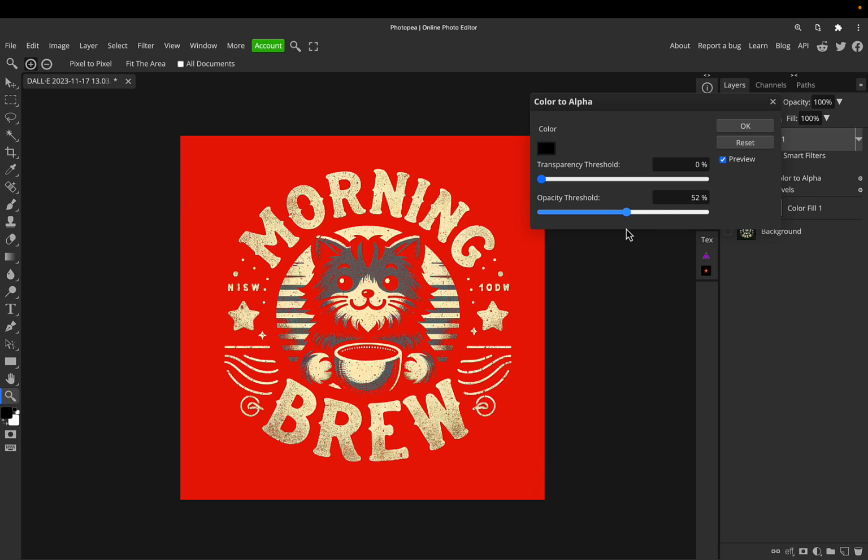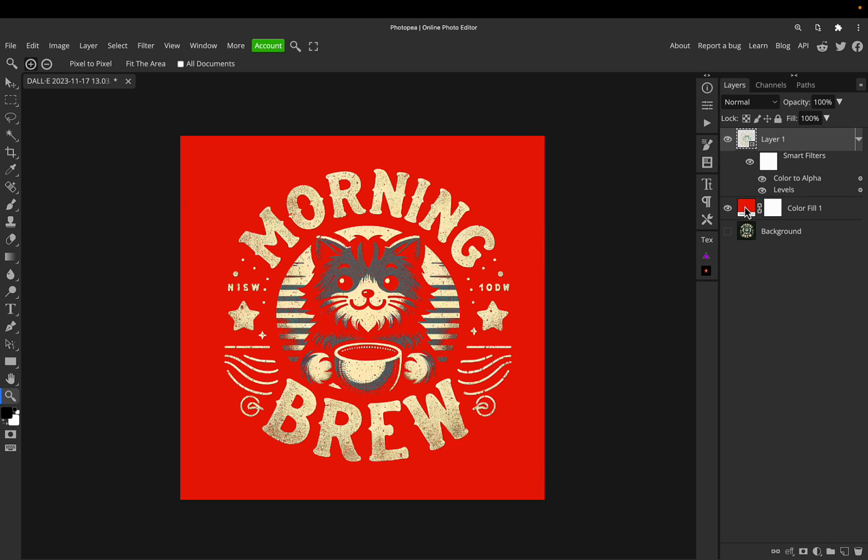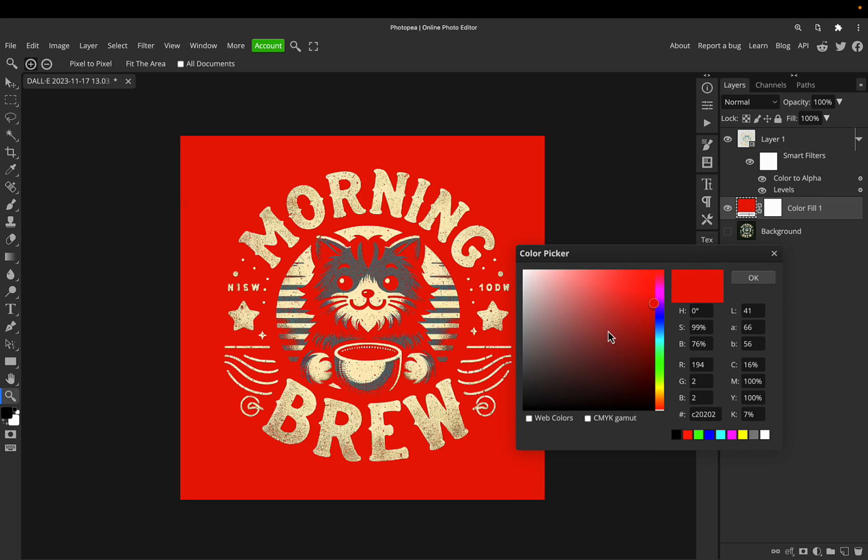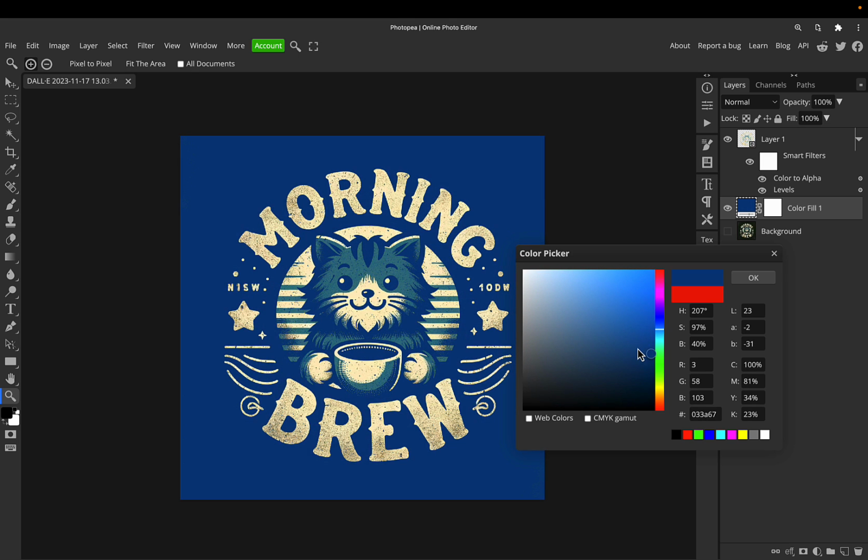I quite like something like that, just to bring a few more of the tones in. Like I said, this will be on a black t-shirt, but I'm just doing it on the red to give you an example of how the transparent element works. So now we can drag this all over the place, put it on all kinds of different color backgrounds. And this is just a good example.